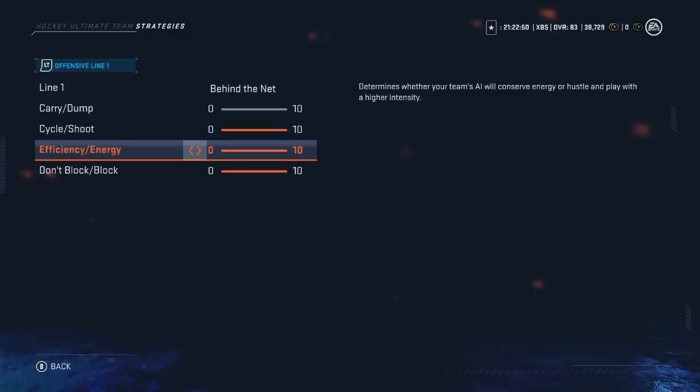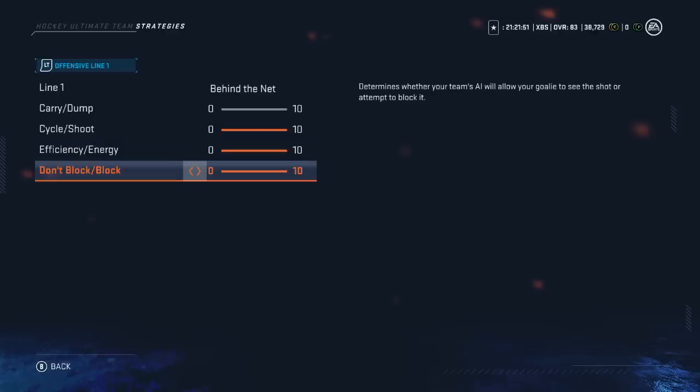Energy and efficiency. I have this set to 10 because I want my little AIs trying as hard as they possibly could. That means on every play, they're giving it their all. Defensively, that means you have a ton of pressure, really aggressive forechecking. Even if it's set to passive, that's not the point. But they're just going to be moving around a lot. Same idea, offensively, they're going to be moving around a lot, trying to get into better positions. Sometimes they may get hung up on the opponent's AI, but hopefully you can forgive them and they can still get the puck and be in a good position to get you a goal.